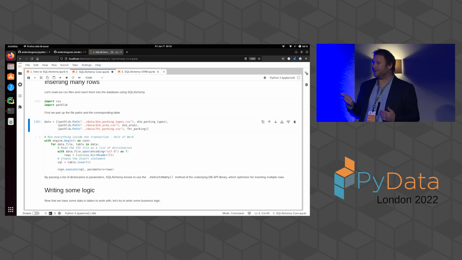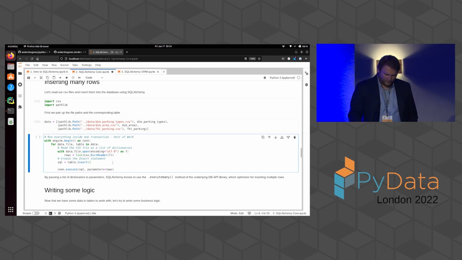In the DBAPI spec, there's a difference between an execute, which does sort of one thing, and execute many, which is optimized for multiple typical inserts or deletes. So SQLAlchemy will take care of you as long as you pass it a list of dictionaries, and then you get a bunch of speedups, again, depending on your DB driver.